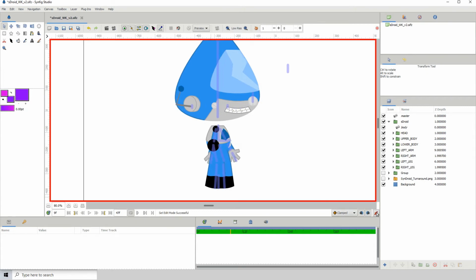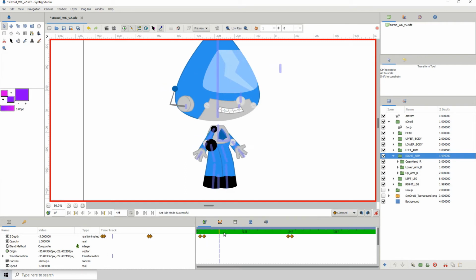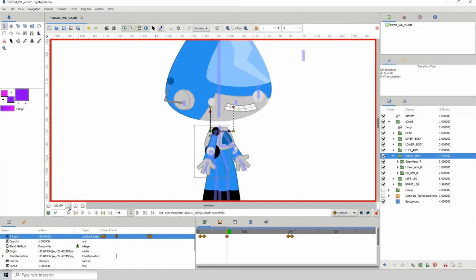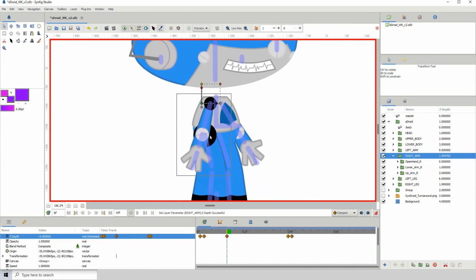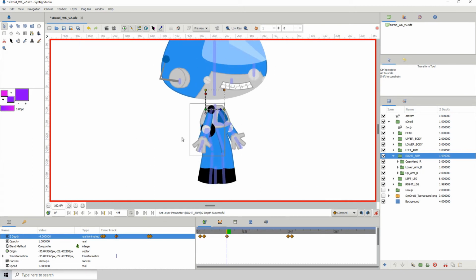So let me turn on back animate, because we already animated it. And let me search for the right arm and come to where it goes under. And I think I'm going to change the -3 to a -4, just to raise it up. One thing to note is that whenever you raise the shape, make sure that the bone is always above the shape, okay? Because you can raise the Z depth of the layer above the bone, and you don't really want that, okay? Because you won't be able to see the bone. So make sure that the shape layer is always below the bone.